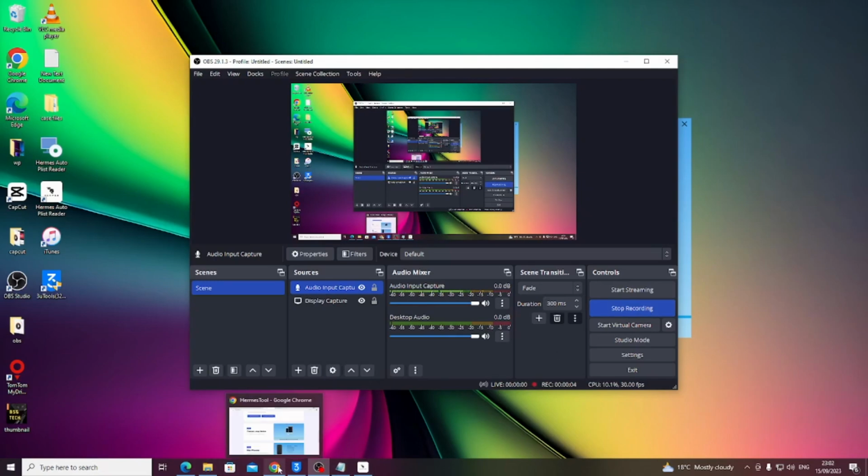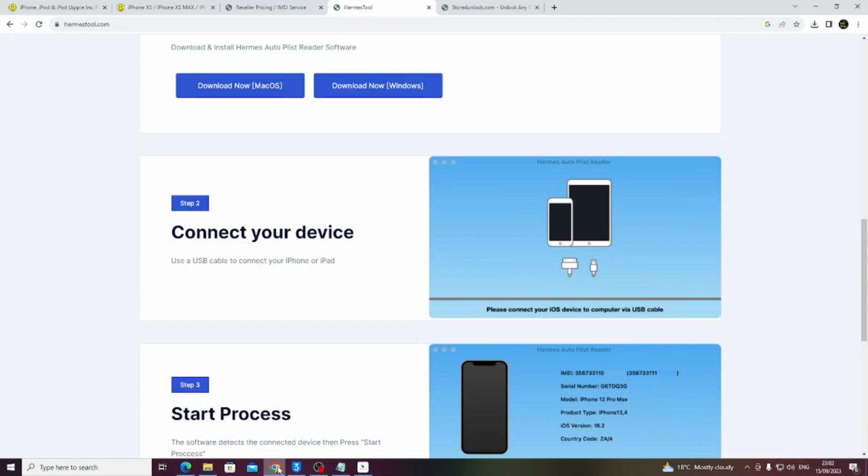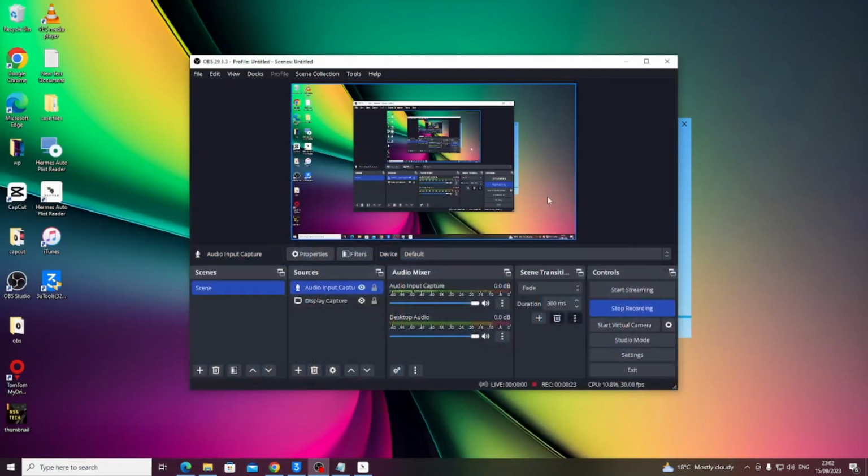Today's video is about how you can easily bypass or even remove iCloud ID with a legitimate method by yourself. You don't have to go and get it done by somebody else. So I'll take you through the steps. The first thing you need to do is you should have an iPhone or an iPad model.